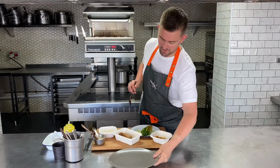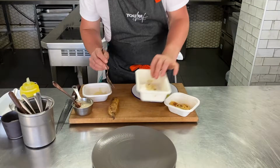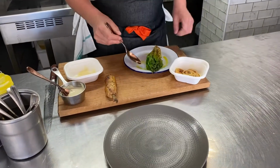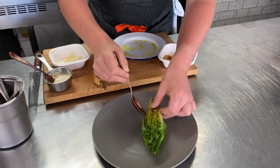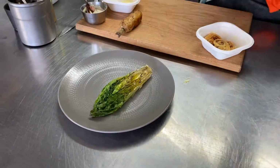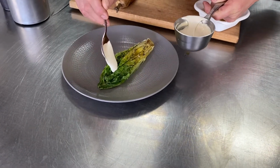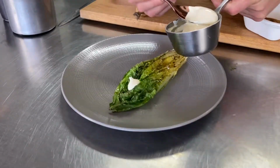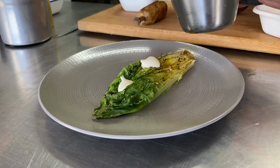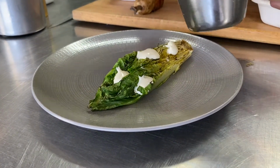Right, let's plate up our chicken jambonneau Caesar dressing now. Here we go, that's the chicken leg. Take that out, that's all nice and hot, all crispened up. Lettuce, lovely little charred top on it. Then what we'll do, we'll get some of our Caesar dressing. Put little bits just on top of the lettuce. Don't want too much, we'll put a bit on the plate as well.